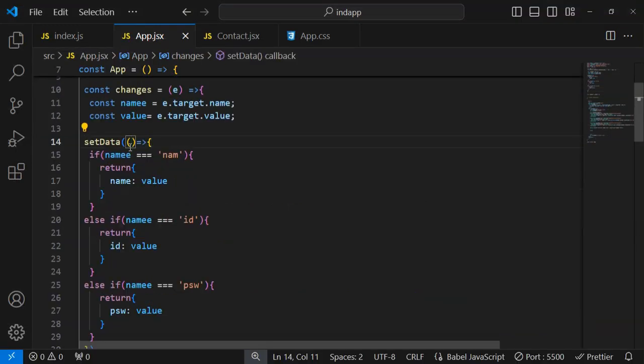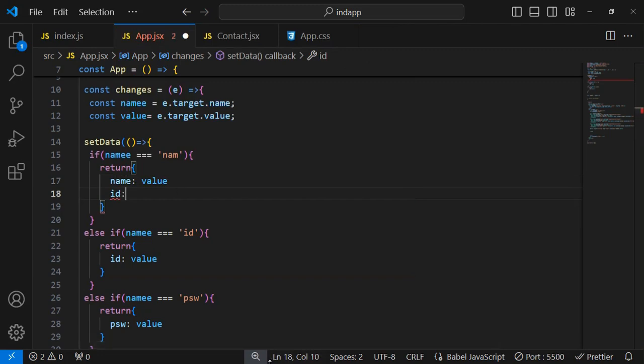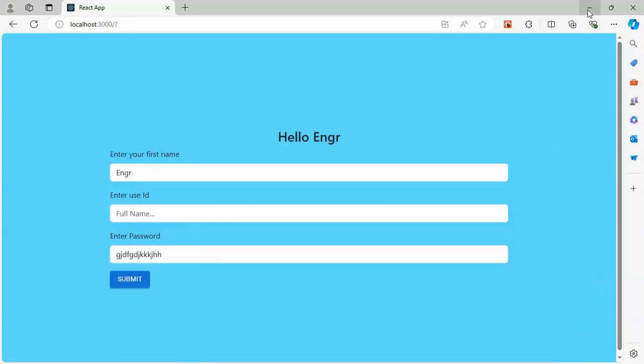Here we basically have to use our previous values as well, so that when this name value is going to update, the remaining values should also be controlled at the same time. So here I have to write id, and what to pass with that id, let me show you with the help of Google.